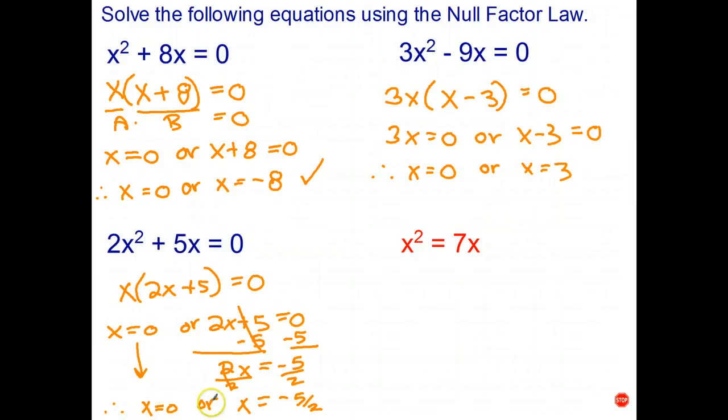Okay, what about the challenge question here? Well effectively, if you look at the other three questions on the sheet, what we have to have is a zero on the right hand side, so we don't have that here. The way we get the zero on the right hand side is we just subtract 7x from that side. 7x take 7x is zero, but you can't subtract 7x from the right side unless you also subtract it from the left side.